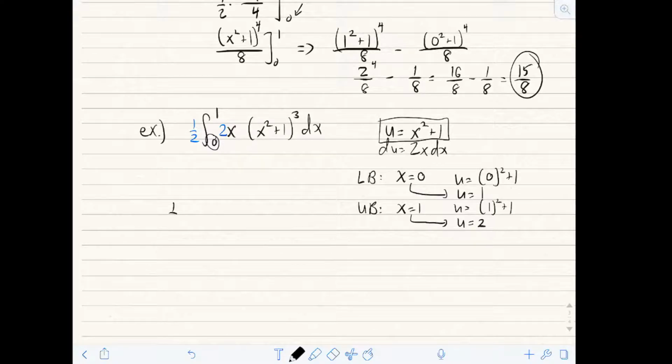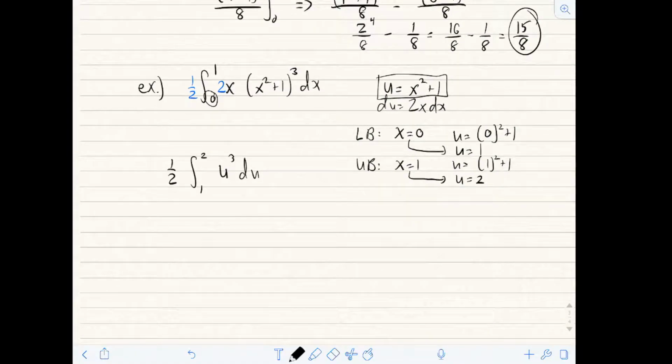So we're going to write this as 1/2 the integral from 1 to 2. Remember, these are in terms of u. This is going to be u to the third du. So when I do the integration, u to the fourth over 4, the 1/2 is still out in front, but now we're going from 1 to 2, and we're not going to convert the u back in terms of x. We're just going to do our integration as we normally would, because the 1 and the 2, the lower and upper bounds, are in terms of u, so I don't need to convert back to x. So I'm going to write this as u to the fourth over 8 from 1 to 2.